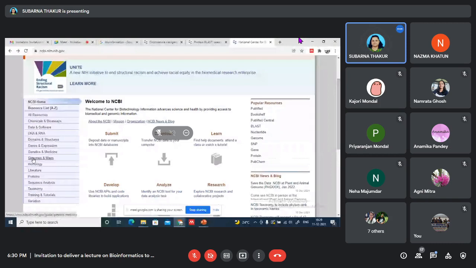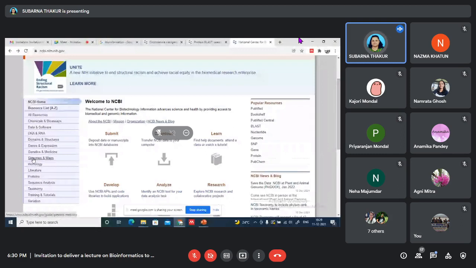Another thing I want to show you: if I go back, there is this literature part, literature search. This is also important for many of you. Suppose you want to retrieve any particular information that has been published related to some kind of plant, fungus or algae.